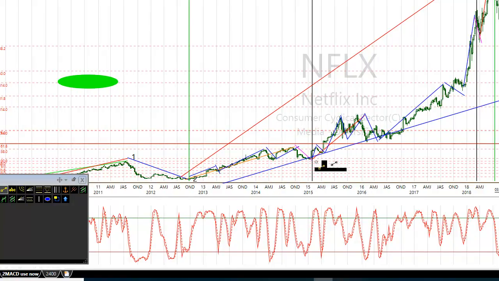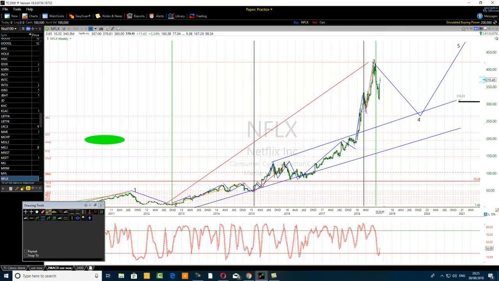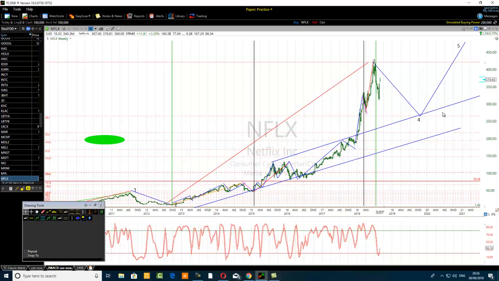So I'll draw this point and this point. And then I'm going to choose one point here and draw a line that is parallel to the first one. So connecting this point, 2015, and this point, 2016, we draw a line, and then we choose this point here, the top somewhere in August 2015, and we draw a line that's parallel.